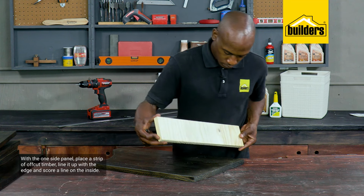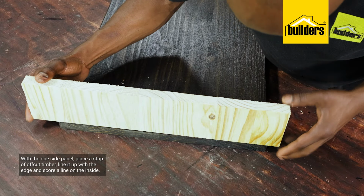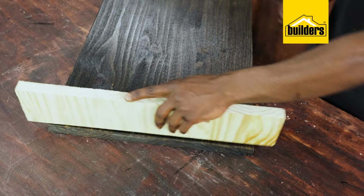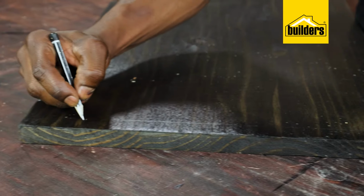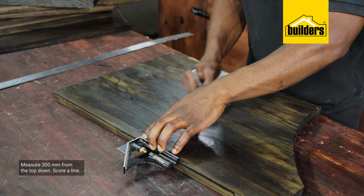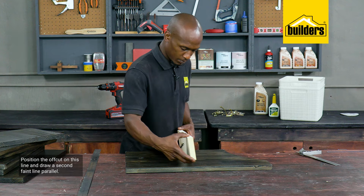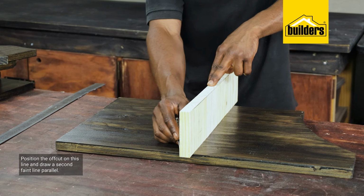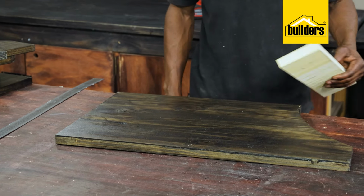Starting with one of the side panels, place a strip of off-cut timber, line it up with the edge and score a line on the inside. This will give you the correct timber thickness so the screws will line up with the edges. Then measure 300mm from the top down, score a line, and then position the offcut on this line and draw a second faint line parallel. This is the position of the first middle shelf.